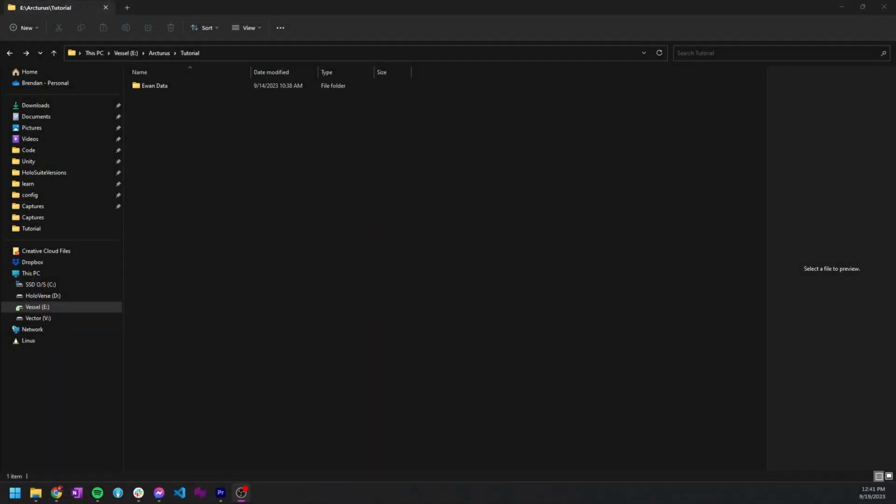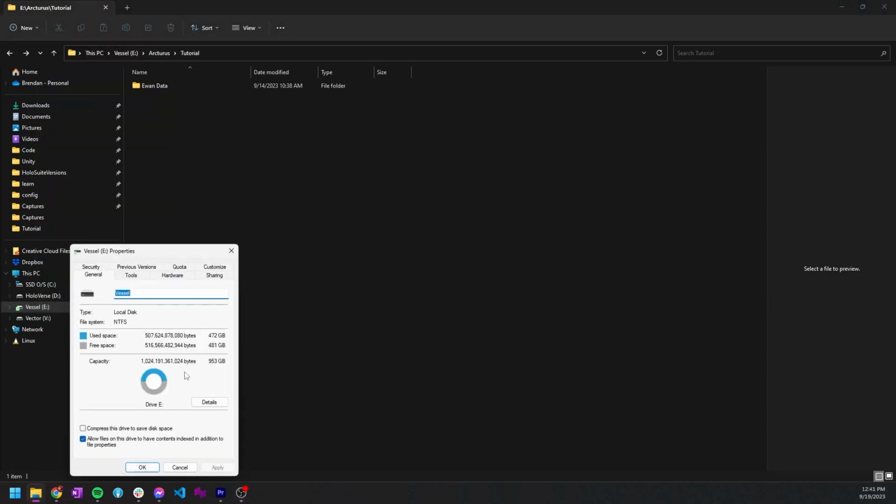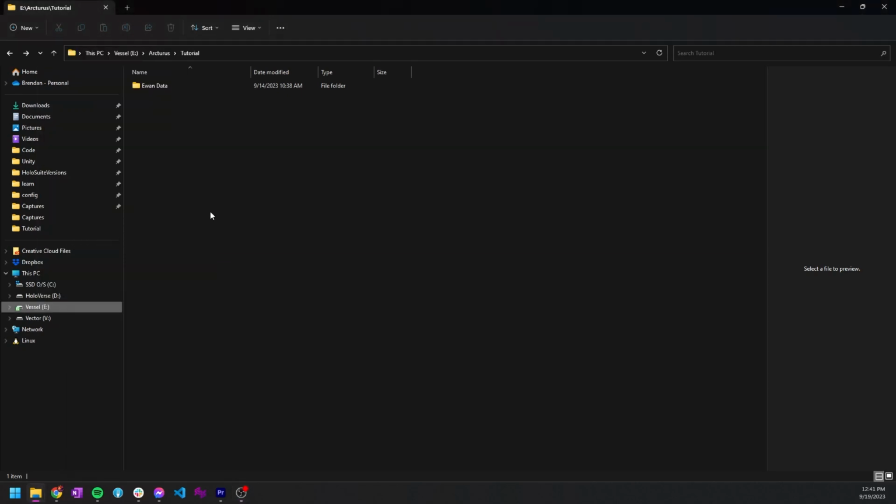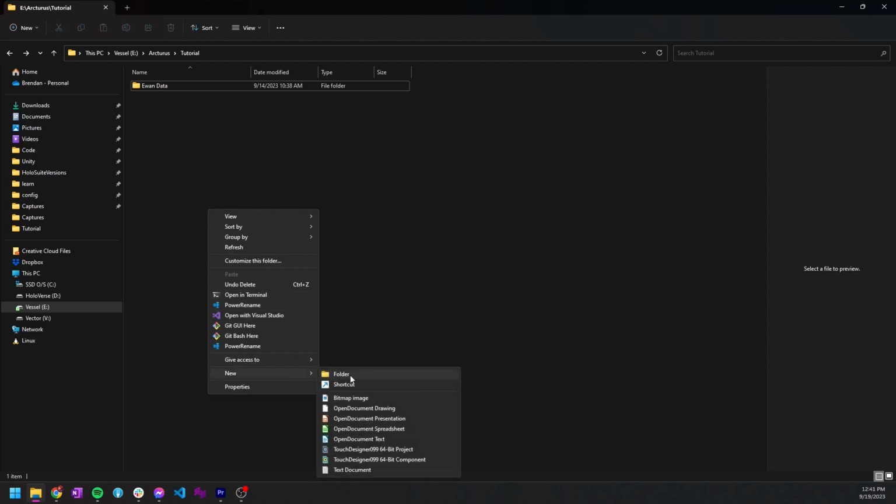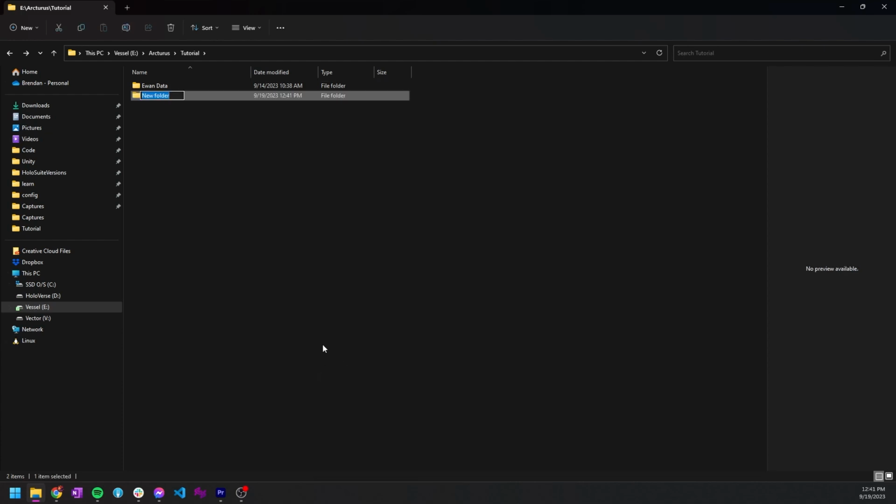Let's get started by creating a HoloEdit workspace. First, locate a drive on your computer with plenty of space and create a new folder. Because HoloEdit is non-destructive, workspaces can get quite large, especially if you have multiple compositions within that workspace. Once you've created this folder, name it for your project. In this case, I'll call it OMS Creation Workflow.